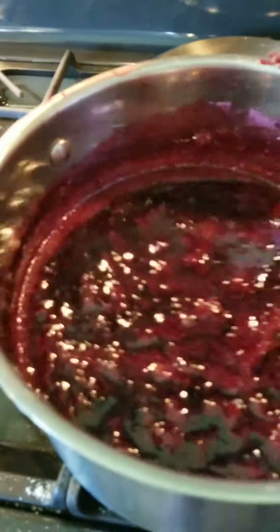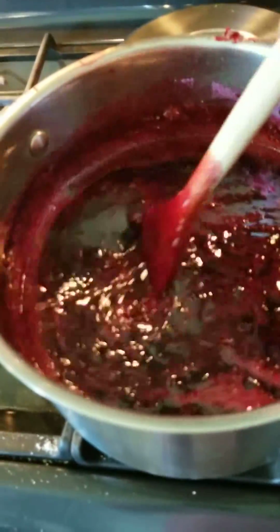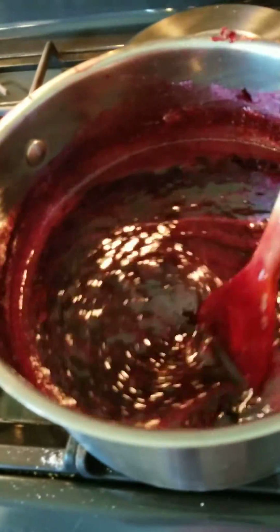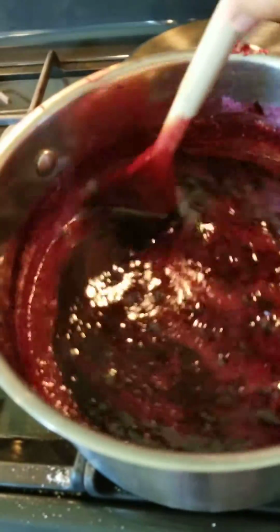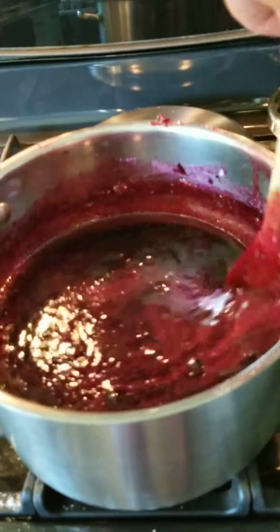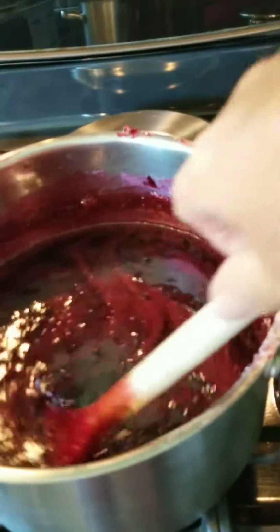So now that it has boiled hard for 2 minutes with the Certo or the pectin in it, I am just taking it off the heat, and I'm just going to stir for a few minutes just so that as it's setting up, the fruit won't float right to the top. So hopefully that will help it distribute all throughout the jam.